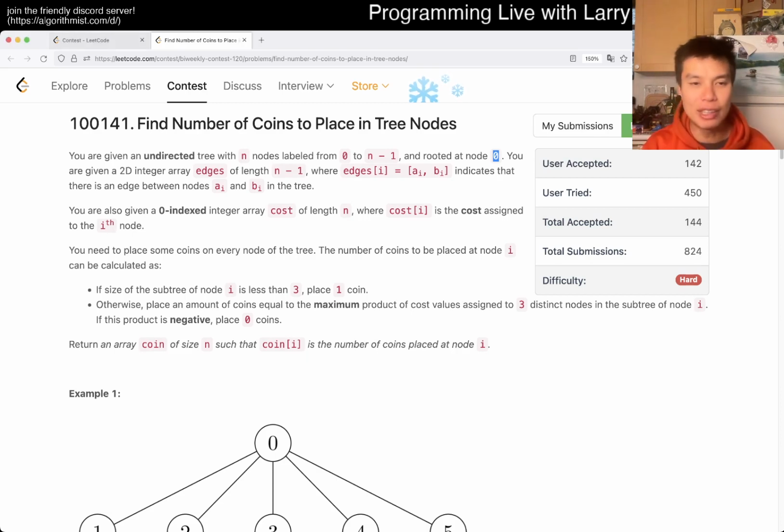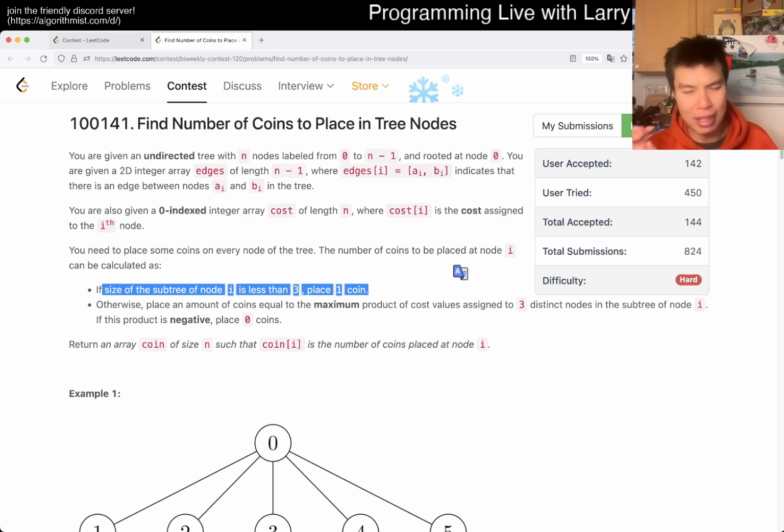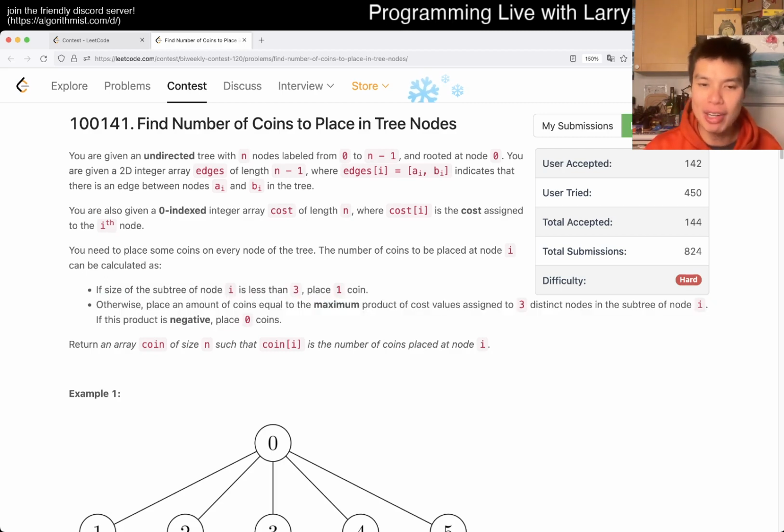Yeah, and basically for this one, like I said, it's just about figuring out what to add up. And here you want to find the maximum product of 3 distinct nodes, and in that case there are really only 2 cases that you want to consider. Other than having less than 3 nodes in the subtree, if you want a maximum product, then there are only 2 cases, right? One is all 3 numbers are positive, or the 2 big negative numbers and 1 positive number, right?